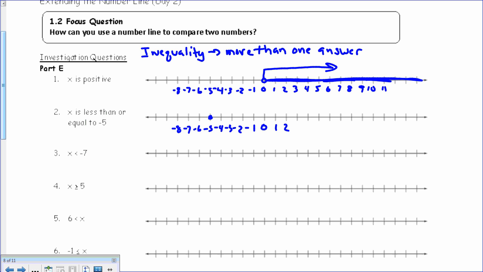And now we're talking about less than. So which way in the number line do the numbers get smaller? Which direction do I go? Left. I go this way. And again, you can either shade or you can draw that little line up and go that way. Again, it's the same thing. So you're telling me all these numbers to the left, including negative 5, would make that inequality true. Negative 5 is equal to negative 5, and then all those numbers, negative 6, negative 7, negative 8, and everything in between, are also less than negative 5. Okay, that's what inequality is. All right.